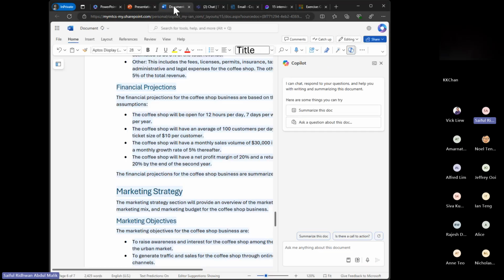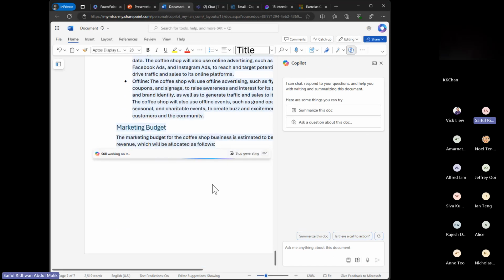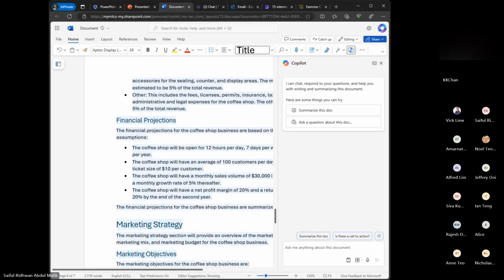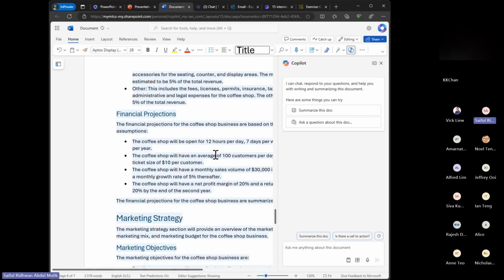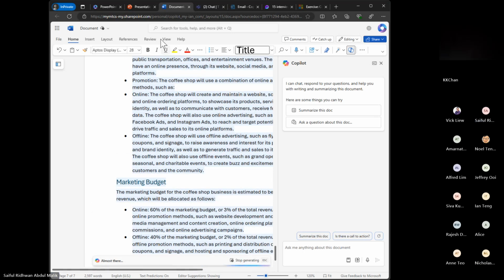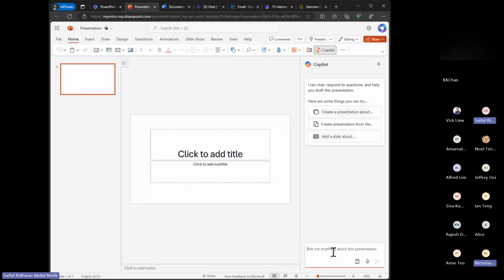So here, let's see if it has already generated the answer. So we just finished the financial projection, generating the marketing budget. Let's see. So I have one existing proposal that we can actually use.